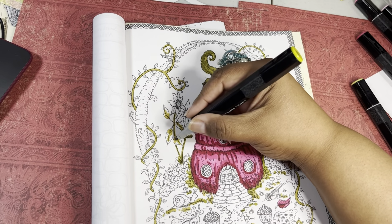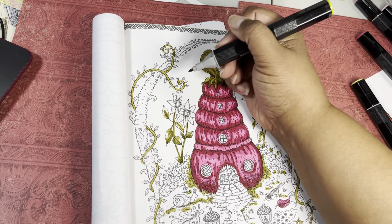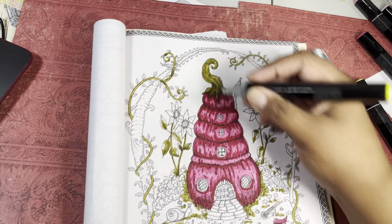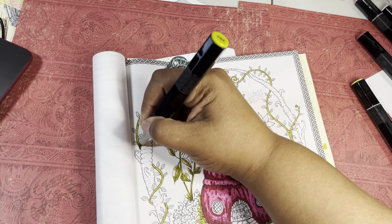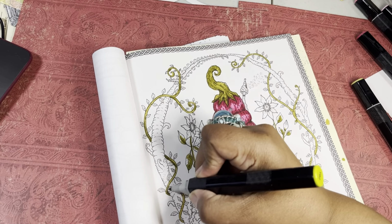Sometimes I will save, like, a highlight space simply by not coloring all of the white space. Or not coloring a white space, and then when I go back over it, go back over it with a much lighter color.